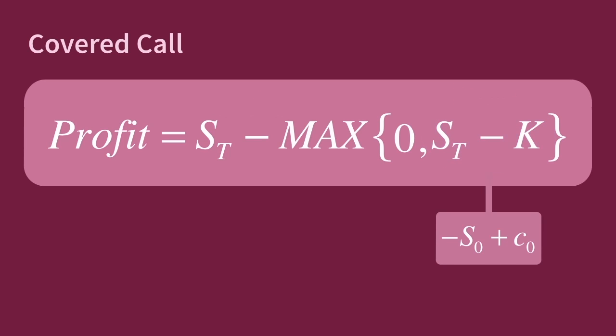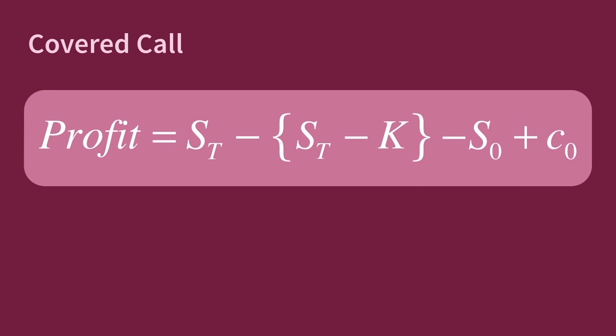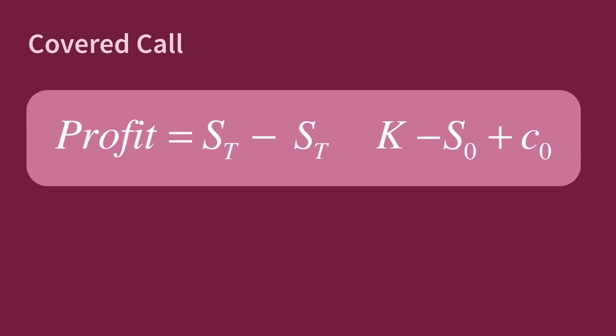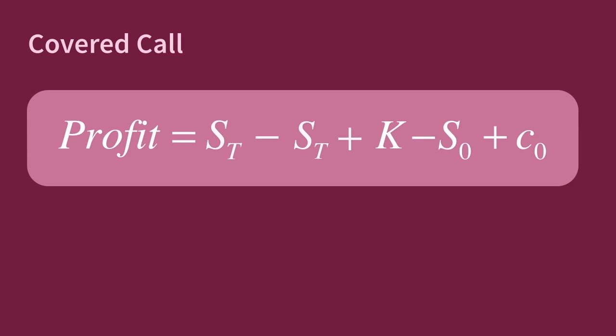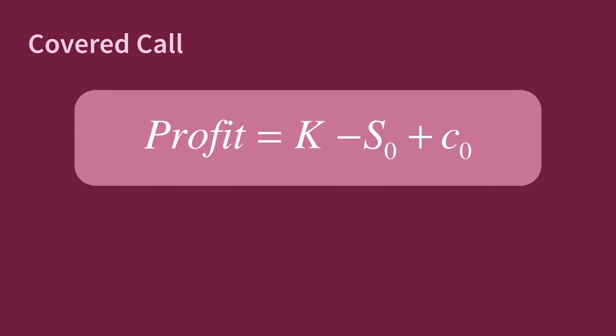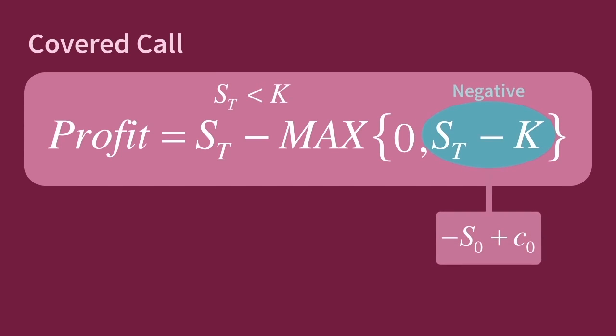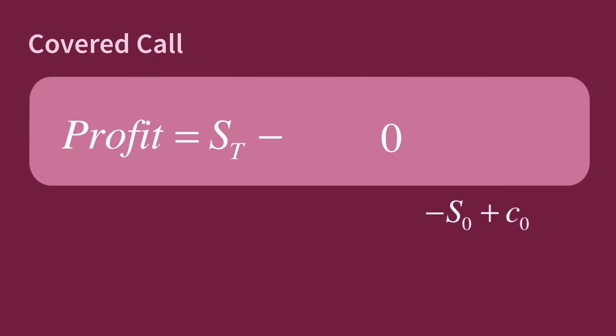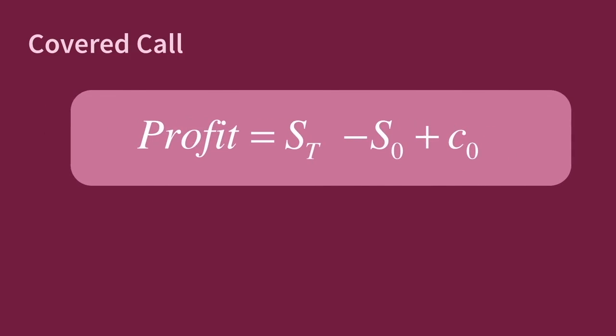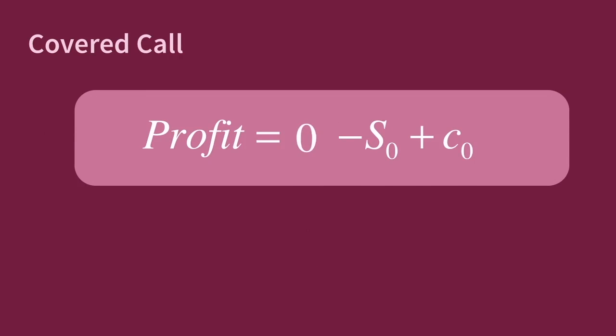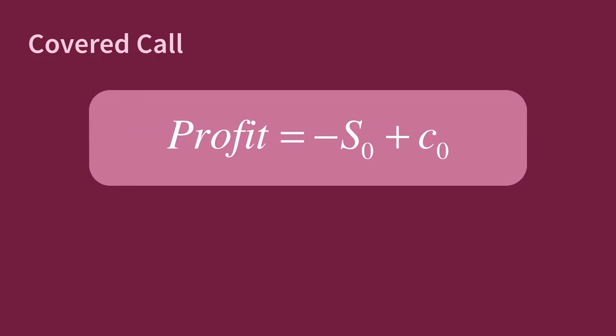Working through the algebra, we find a known maximum profit amount of K minus S0 plus C0. On the other hand, if the underlying price falls, we have a worthless option, so this term in the expression becomes 0. If we take that scenario to the limit, reducing ST right down to 0, we get a maximum loss on the position of S0 minus C0. Basically telling us that the maximum loss in the position is equal to the cost of implementing it.